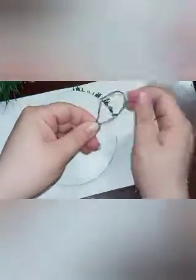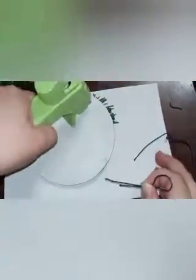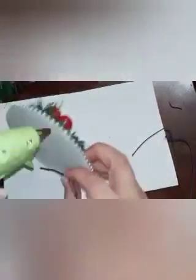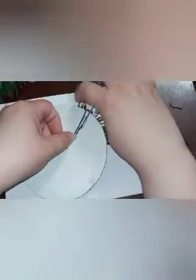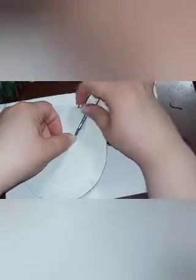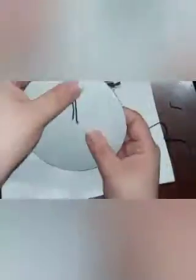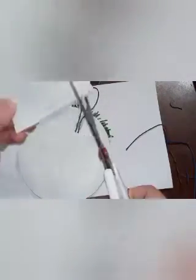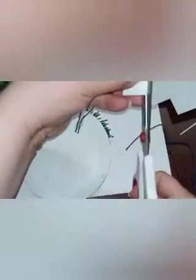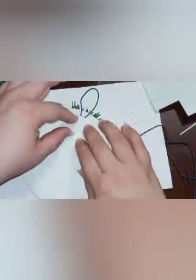And you just cut a nice size loop like this, to where there's enough to go in the back. And I'm just going to use some hot glue, making sure that it's even with the top of my ornament, to make sure it's going to hang straight, of course. Now taking my silicone spatula, I'm going to press this down until it's hardened. Cutting off any excess I might have. Now taking another piece of the stiff white felt, I'm going to use this to secure it and to hide the tackiness.